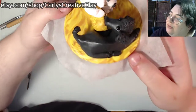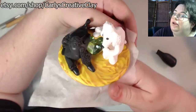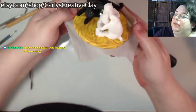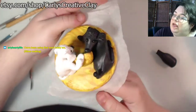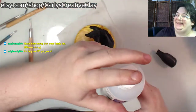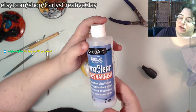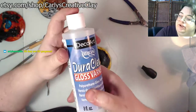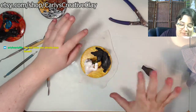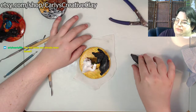What do you reckon? Two dogs and the green crystal peeking through. They will get baked and I will varnish them. I'll be using Deco Art Dura Gloss — anything with polyurethane written on is fine to varnish polymer clay. Not all varnishes work; some can react with the clay and make it go sticky. I also use Ronseal Ultra Tough Gloss varnish, but it's got a slight brown tinge — this one has less shine but is crystal clear.